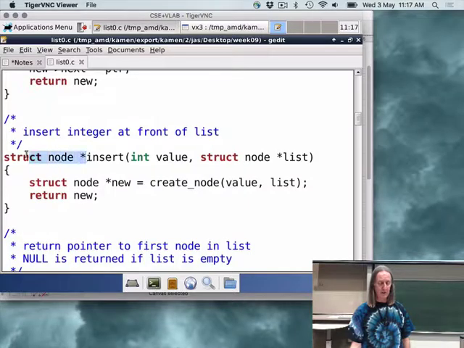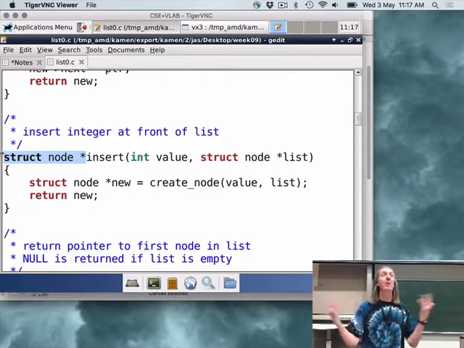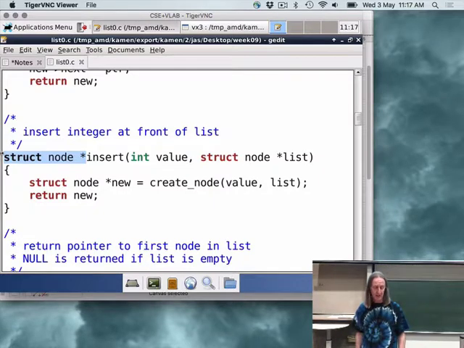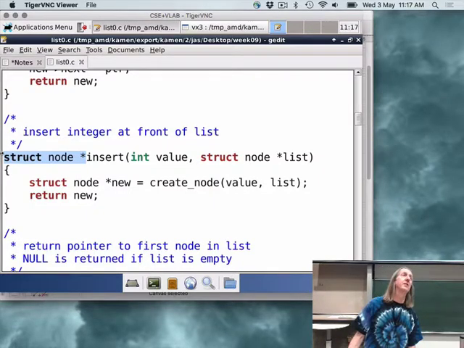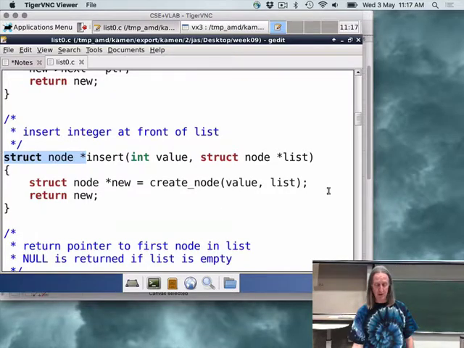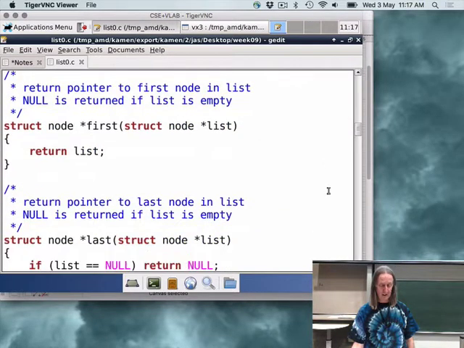Notice that most of these functions tend to return the new version of the list. So they take in the current list and they return the modified list. In this case we're returning a pointer to the new node that we just created, which is the new first node in the list.